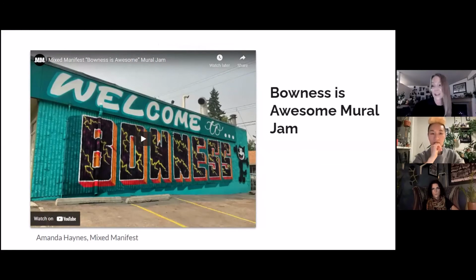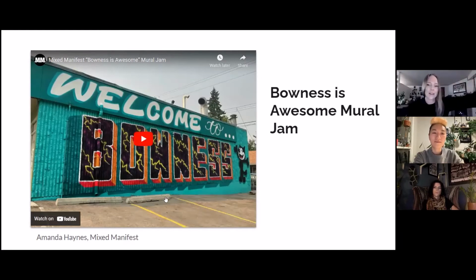There's murals on the sidewalk, there's murals on the walls, there's murals hidden, tucked away in little corners. It's really cool. I think it's in between 63rd and 65th on Bowness Road. Definitely worth checking out. When you see this one, it's the start of it on the eastmost end, and you can go in behind the alleyway and check out some cool stuff, and then just keep wandering up a couple blocks. The other tail end of it is where Riz painted their mural, and that's, like I said, right behind the library. So definitely go check that out next time you're in Bowness.